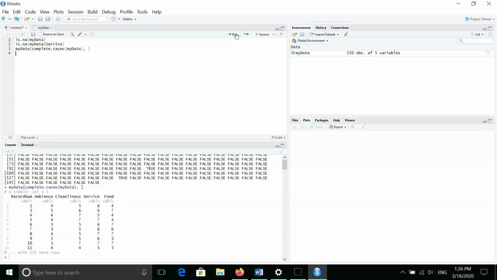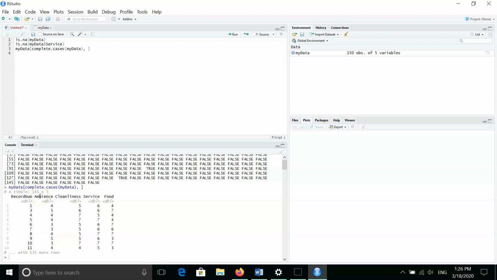If I run this line of code, as you can see, it shows me all the cases that are complete. In this case, it's producing a 145 by 5 matrix for the data, which means 145 cases are complete out of the 150 cases we have in the data set.